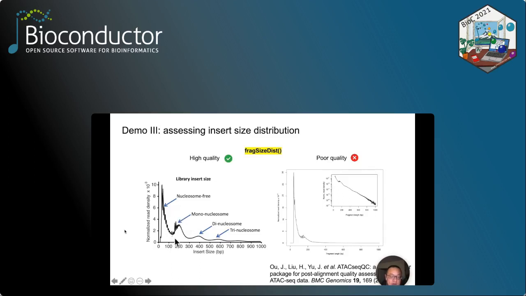And there is also a smaller peak around the 200 base pair range, which represents the fragments that contain a mononucleosome. There is an even smaller peak around the 400 base pair, which represents the fragments that contain a dinucleosome, and so on and so forth. In contrast, for the poor quality data, you won't be able to see such a distinct pattern.